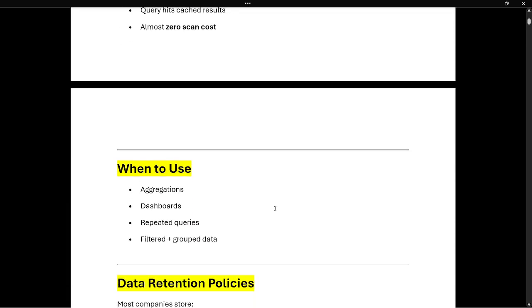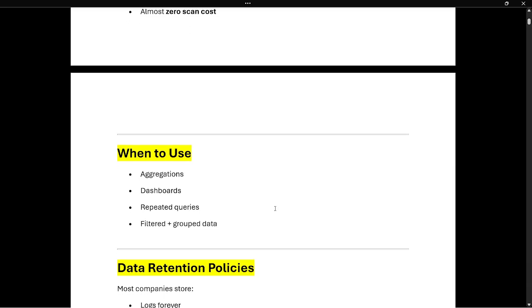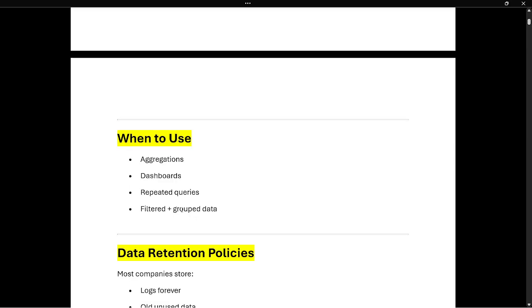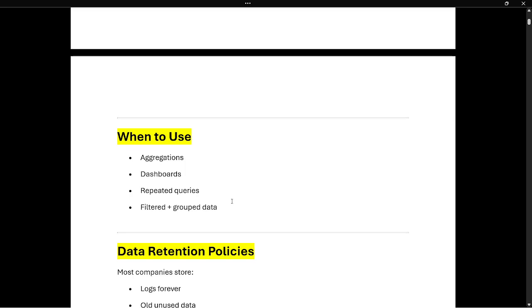When there is aggregation, or a dashboard refreshing after some interval of time, or repetitive queries, or filtered or grouped data, you can use a materialized view in those scenarios.